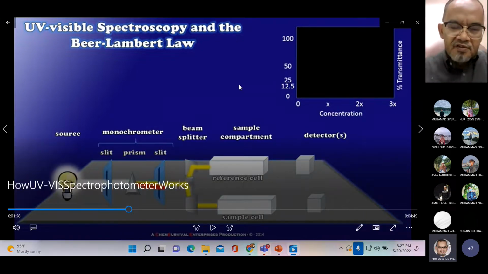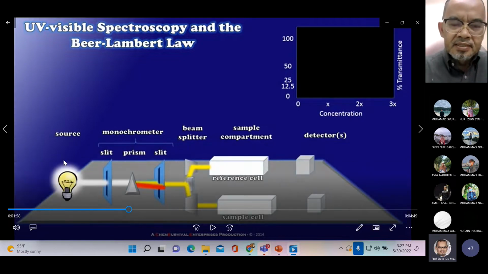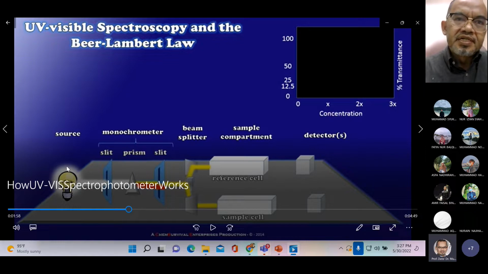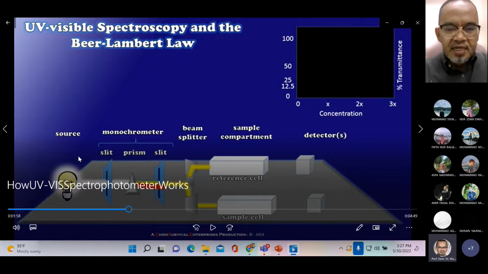Furthermore, the intensity could be different even though you are using the same light source. Sometimes there will be some variation in terms of the intensity of the light that's been generated. But by using the same light source, you try to avoid discrepancies in the reading due to the presence of error. Jadi kalau guna satu ni, the same beam will be split into two. So it's going to give you less error in this case.